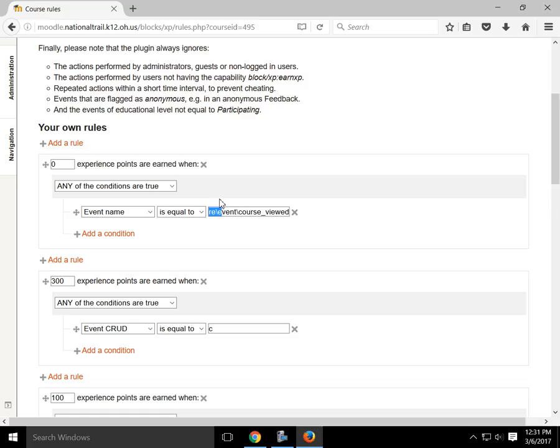So if they take the Chapter 7 test, is that also in your grade book? Is that how the system knows to give them the XP? Right, and that's how it knows that they completed the test. And again, I'm not using XP for grades. It's just for motivation. But you could have a grade for it in your grade book, yes.